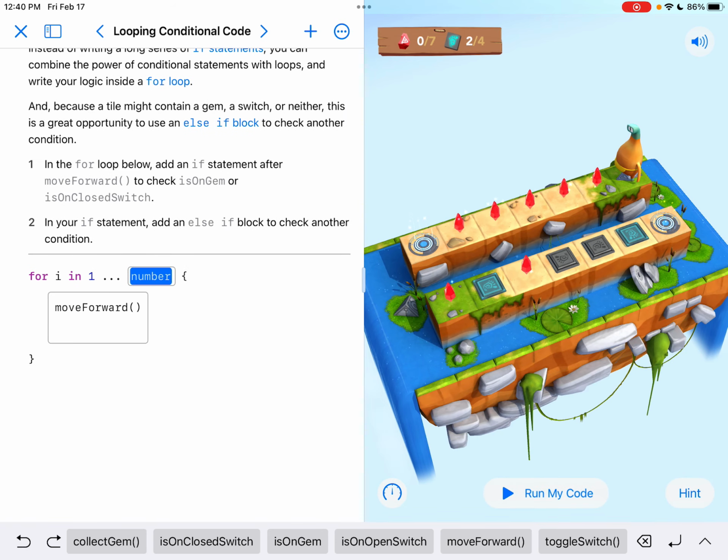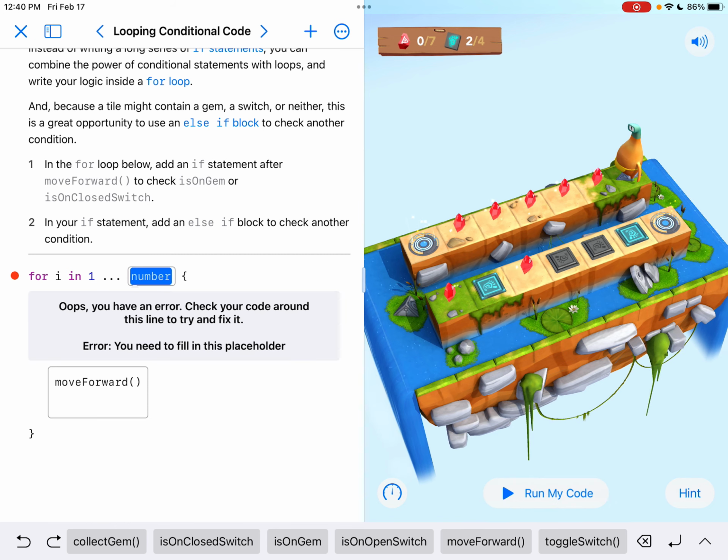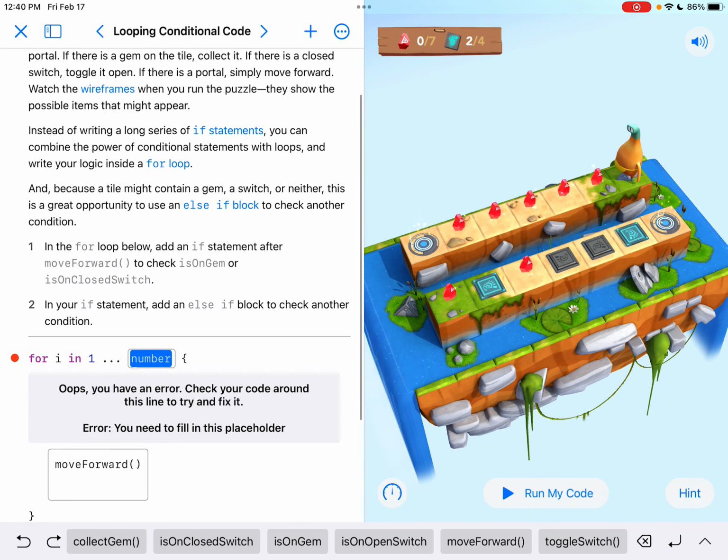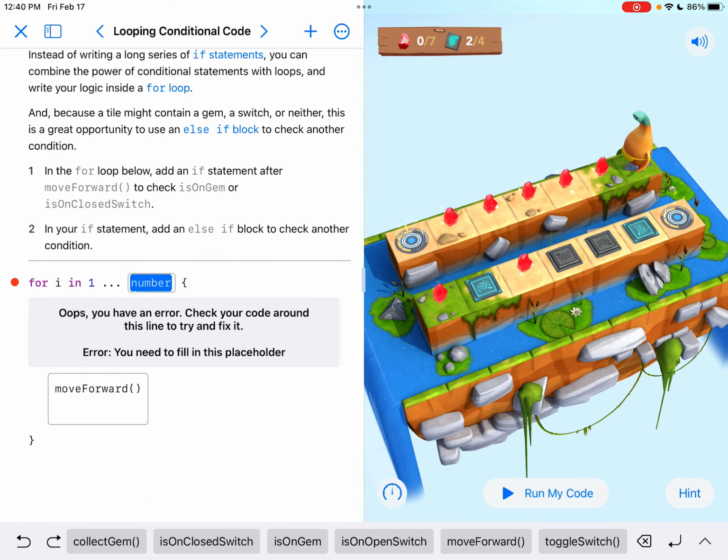And my initial gut is to say, okay, well, we are checking. It looks like if I run this, it's not going to let us run it until we put a number in our loop. For me, I think all of these are going to be random tiles. I think that's pretty much what this chapter is saying. Okay. So we don't know if there's going to be a gem or a switch that shows up on any of these tiles.